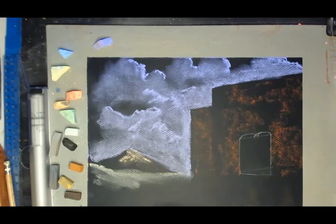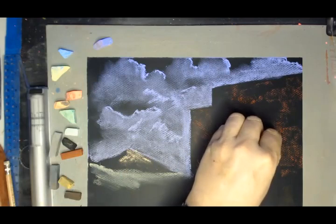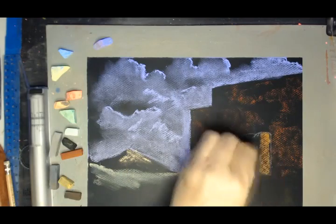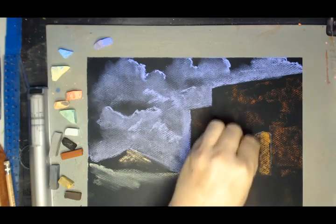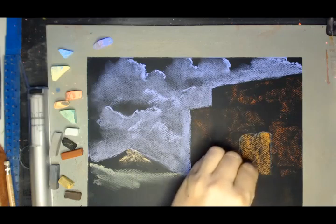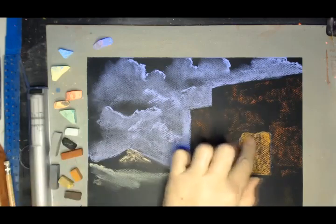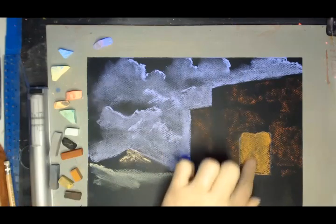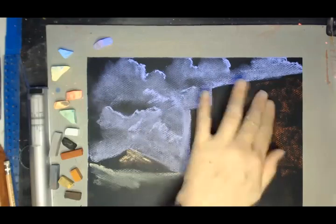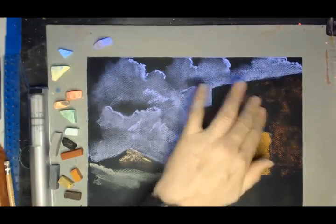And then I'm going to use my lighter color, my lighter kind of an orange brown or brown orange. Okay, and those are going to be my gates. Clean my fingers off a little bit right on the paper here.